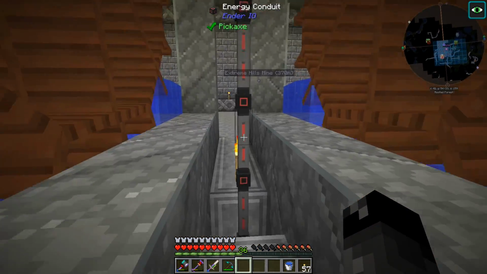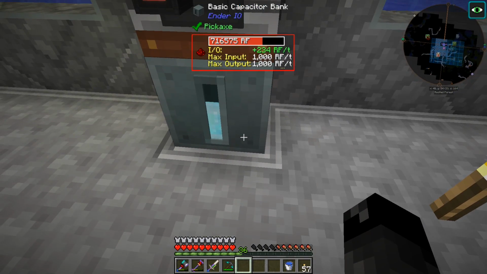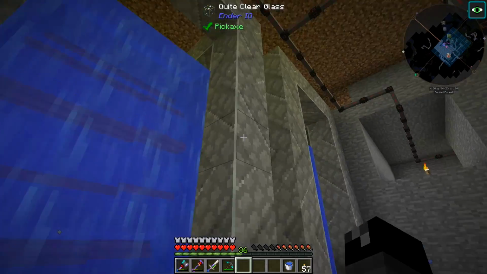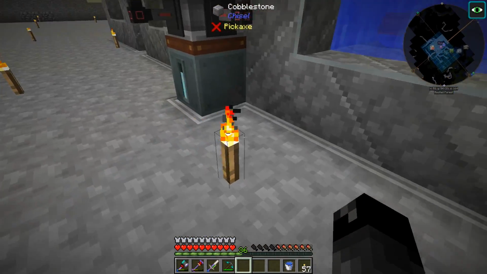So yeah, they can share the same energy conduit, and that just runs underneath the ground, comes over here, and connects up to the bottom side of this basic capacitor bank. Same thing on this side. Those 2 are connected together, runs down under here, and then to the same conduit.